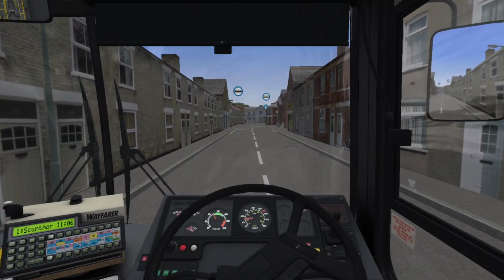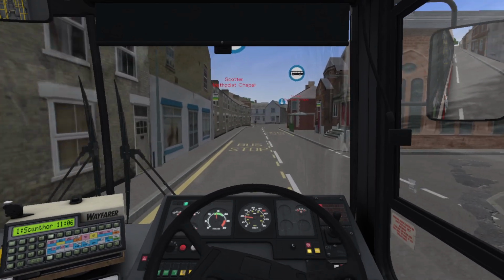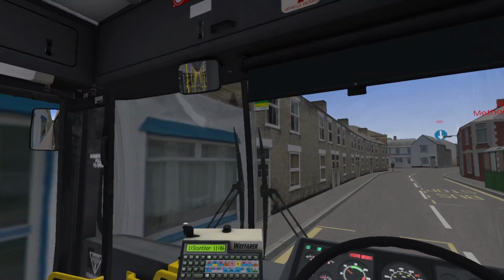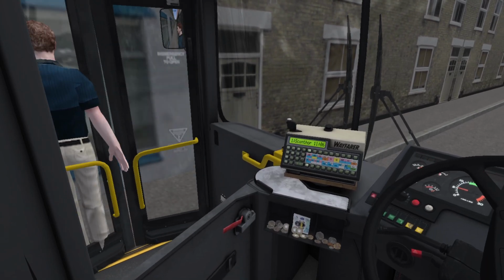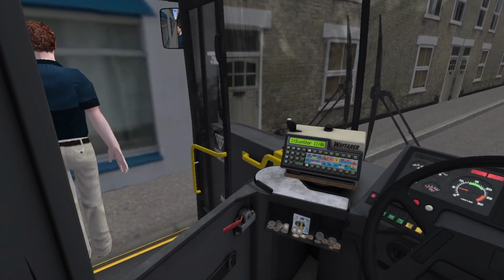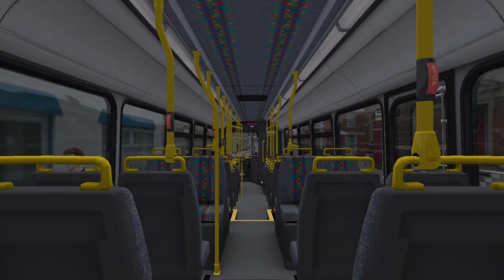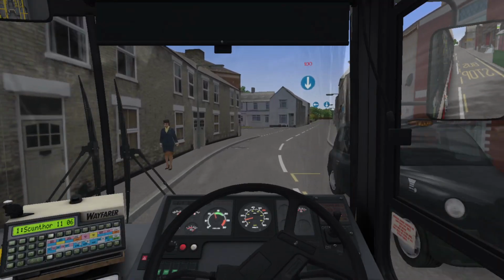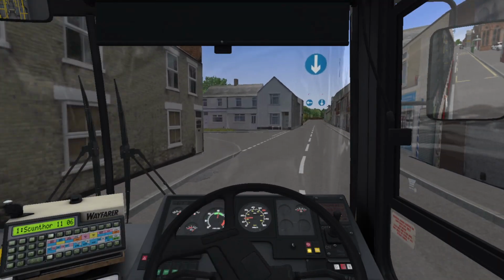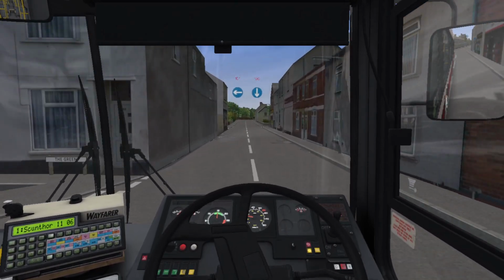Now, what's also quite cool is even if I brake, the cooling fan actually stays on. That's relatively realistic. One thing that annoys me with the V3D ALX is it goes off. I mean, it went off then because we've been sat there, but even if you slightly brake or dab it slightly, it would just go off. That I just think is a little bit unrealistic.